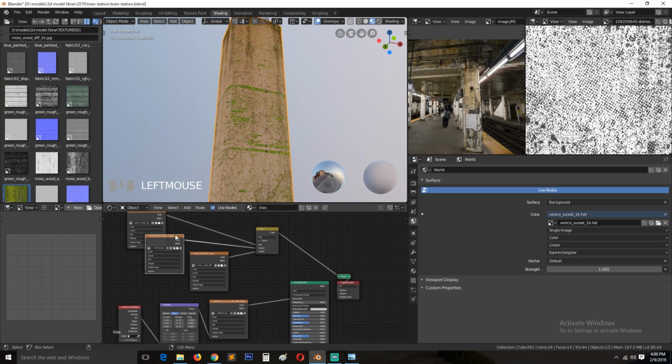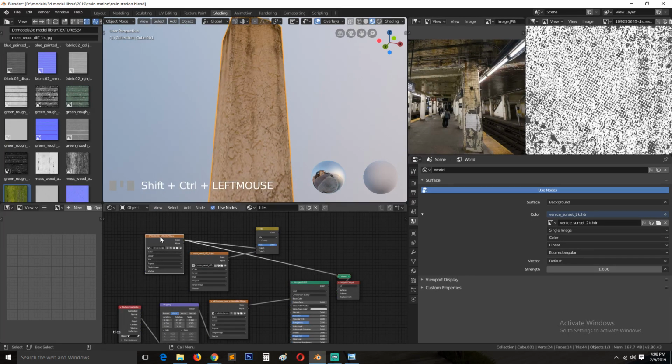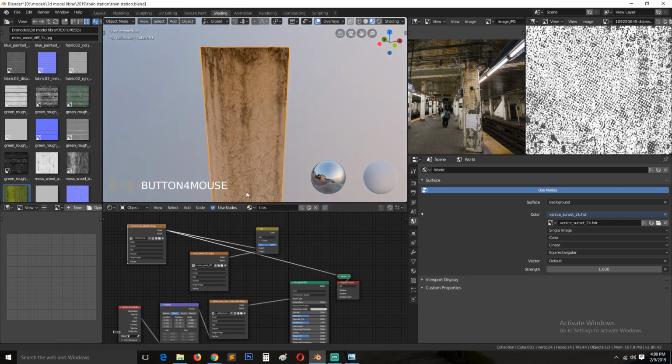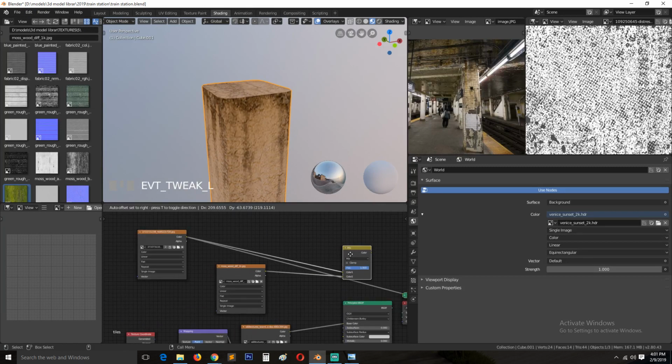But we don't want to mix. We want to use this image as the mask, so that we can get these water damage drips here. But we need a black and white image for this to work best, to have better control here, or more contrast here.